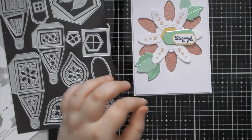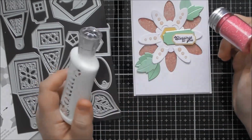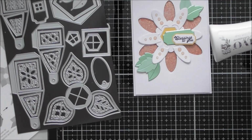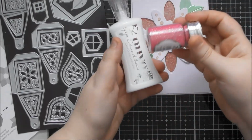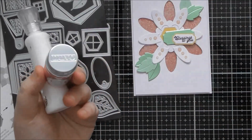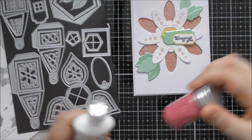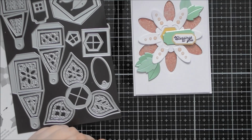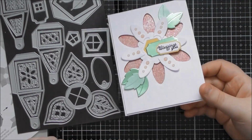You could just flood the area with your Nouveau Deluxe adhesive and cover it in the actual glitter as well if you want to. And if you know you're going to give it to somebody who doesn't like the feel of glitter, you could put acetate behind the apertures and trap the glitter underneath the acetate for another look. Or even make a glitter shaker card, because the glitter will probably just static to the acetate, so it will give a similar kind of look. So loads of different ways of using these dies to create some cards.